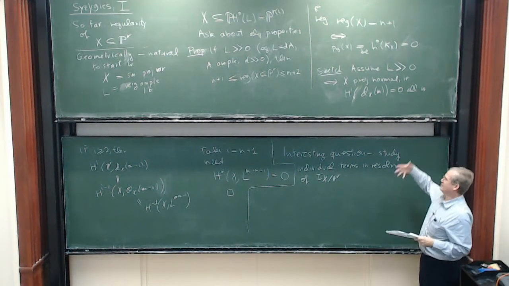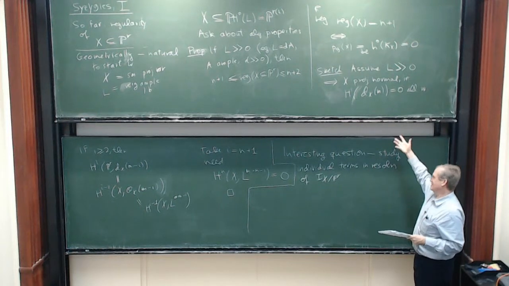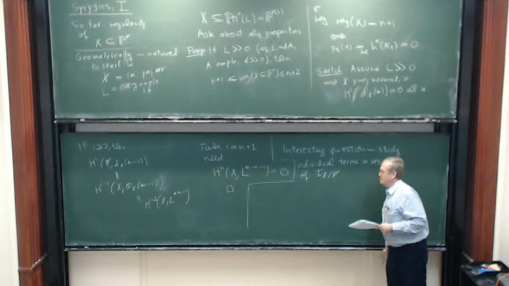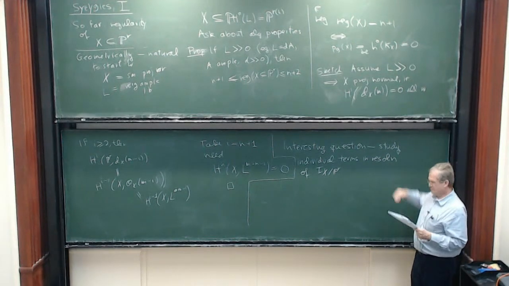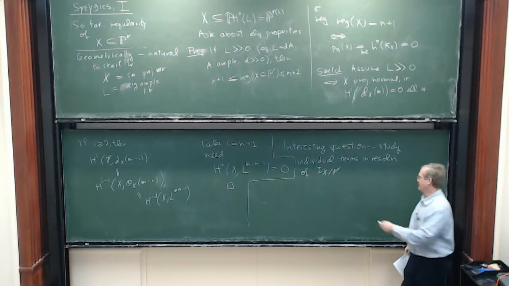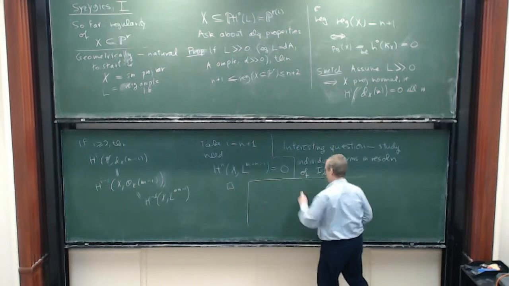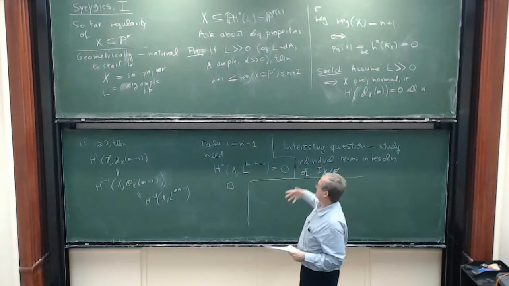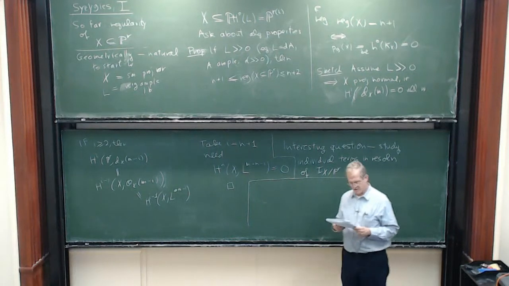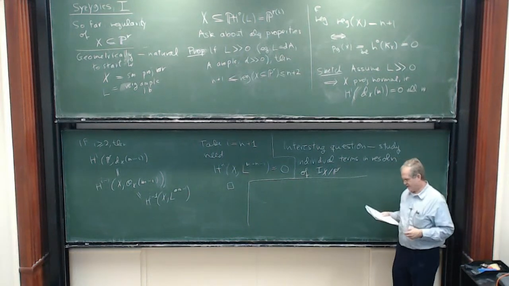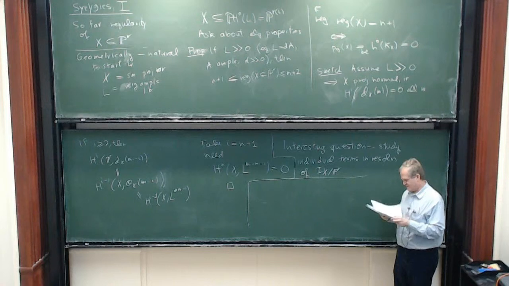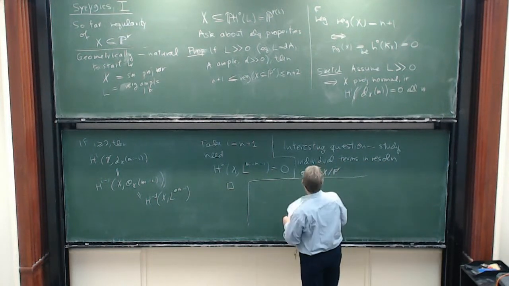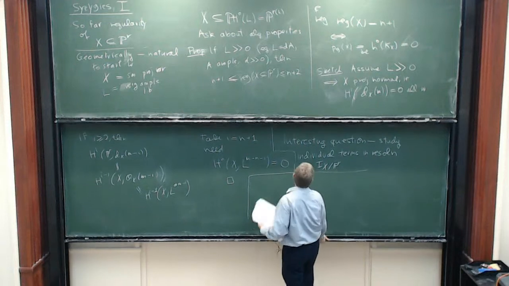So in other words, just by looking at regularity, you don't get any interesting variation from variety to variety. But if you look at the individual pieces, that's where the interesting picture arises. So these are the syzygies. I now want to introduce some notation and vocabulary, which gets a little bit heavy, I'm afraid, but it's unavoidable, about syzygies. Okay, maybe I'll go to a new board right away.